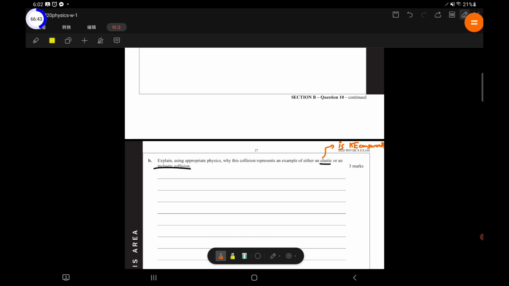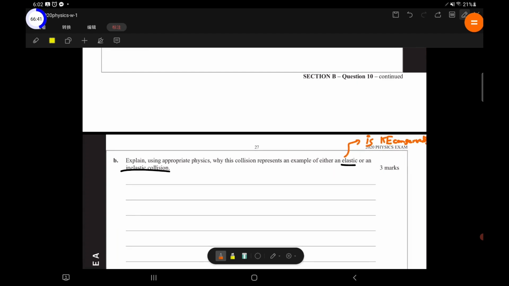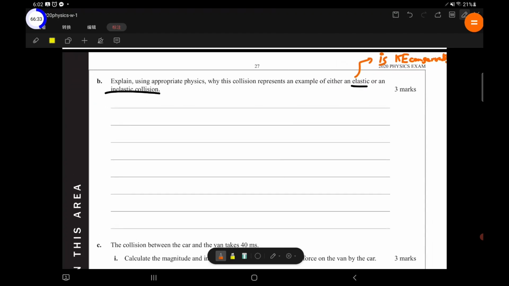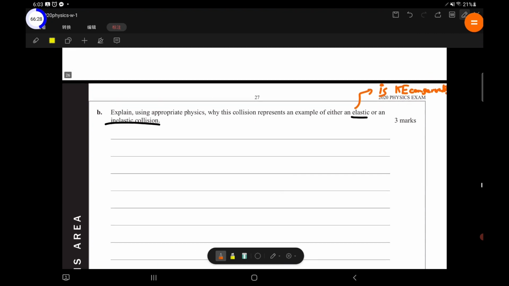You guys have to remember that kinetic energy conservation is more of a privileged condition. You're not always going to have kinetic energy being conserved. It would be great if that was the case. Save a lot of fuel, but we don't always have that. So let's see if kinetic energy is conserved. What we have to do is first find the total kinetic energy of the system initially, and then find the total kinetic energy of the system after the collision.